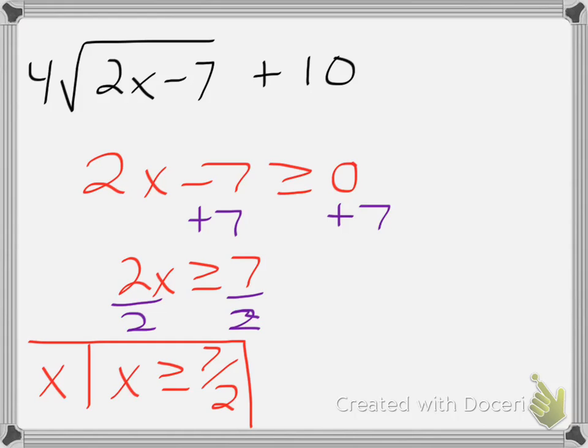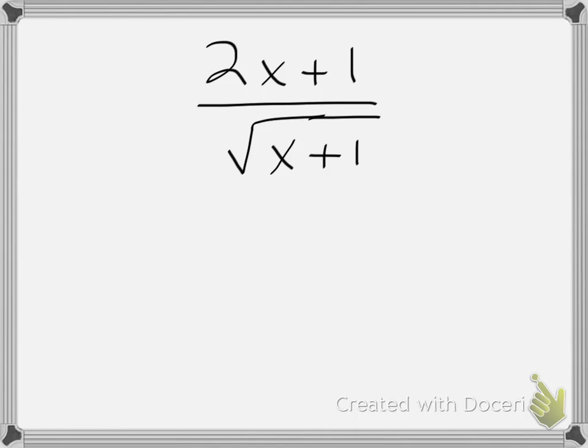With domain of radicals, this is the basic way we approach it. One of the particular examples we have to be careful of is a situation like this, where we have a single radical in the denominator. And again, I emphasize the only thing in the denominator is the radical. So in other words, there's nothing being added to the radical outside of the radicand. There's not, for example, a 3 plus in front of it. The only thing that is there is the radical itself.